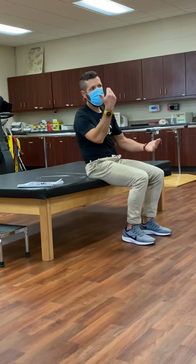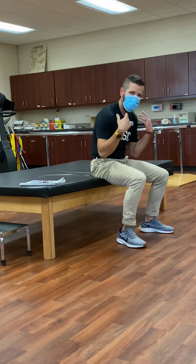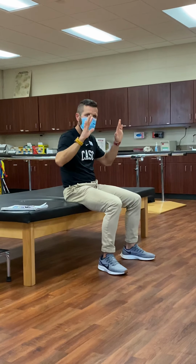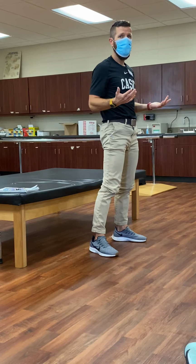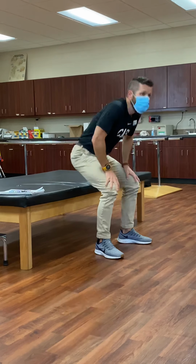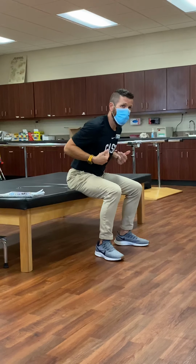They're going to get their center of gravity above their base of support. And to do that, they usually have to lean forward. And that gets them the momentum to come up in a sit to stand position. The question is, what do you do with their hands? They're either on the armrests, on their knees, or if they're advanced and strong, they have none. But it is also very widely accepted for them to put their hands on their knees and to push. It is widely accepted to put their hands on armrests and push. But did you see that I scooted forward? I leaned forward, got my center of gravity over my base of support.